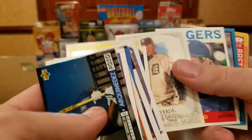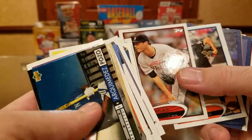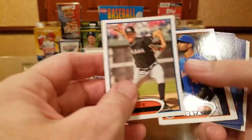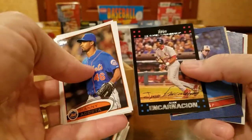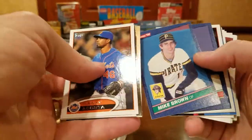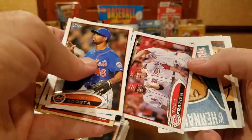Derek Holland, Freddie Garcia. Saberhagen signs for a $10 fee — his Sabes Wings for breast cancer. Steve Kiefer signs — Kiefer, she sells Kiefers down by the seashore. Paul Molitor, Juan Agosto, Carney Lansford. Storm Davis on the '86 Donruss. Mike Brown, Nicky Saavedra, Humberto Quintero, Bob Boone signs, Todd Frazier.